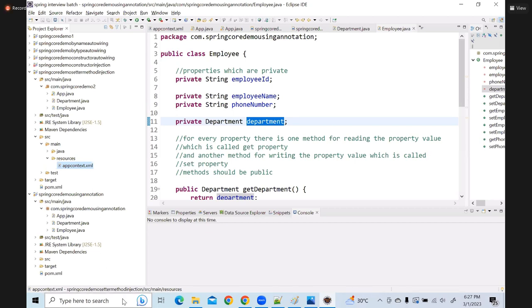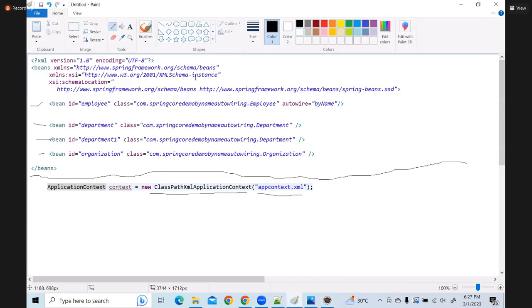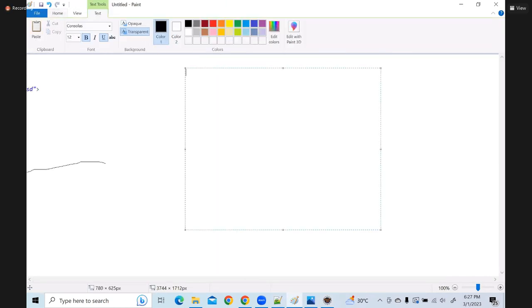Basically, in XML based configurations, the configurations are written in XML.